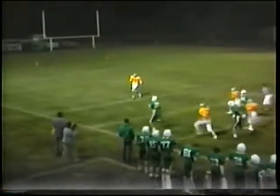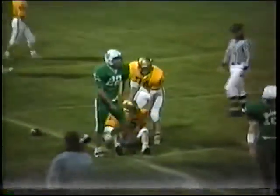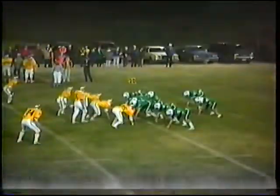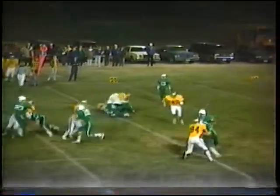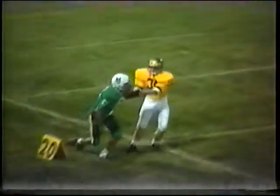He's got some running room as he runs into Mustang territory to about the 13-yard line. There is a flag, however, back. Pitch to 22, Lowry with some room. Trying to fight down for the Huskies. Both ends are down that time. Lowry, good block by Whitney, as Lowry has some running room once again. Lowry running out of bounds. It looks like around the 30-yard line, perhaps a little bit inside the 30.